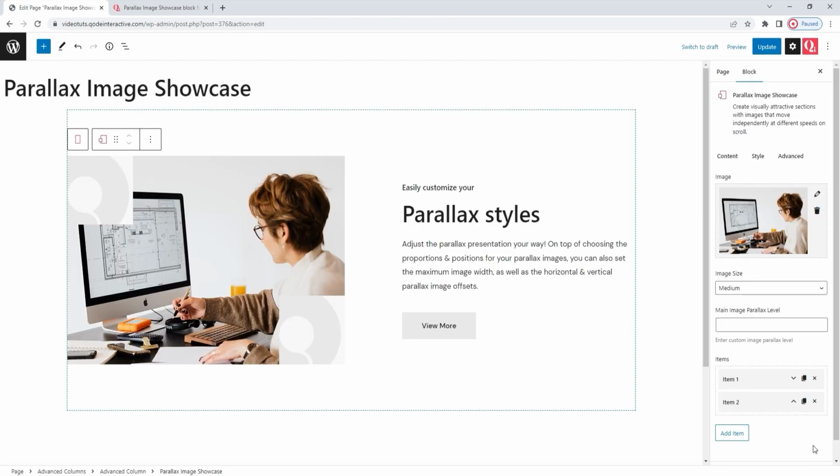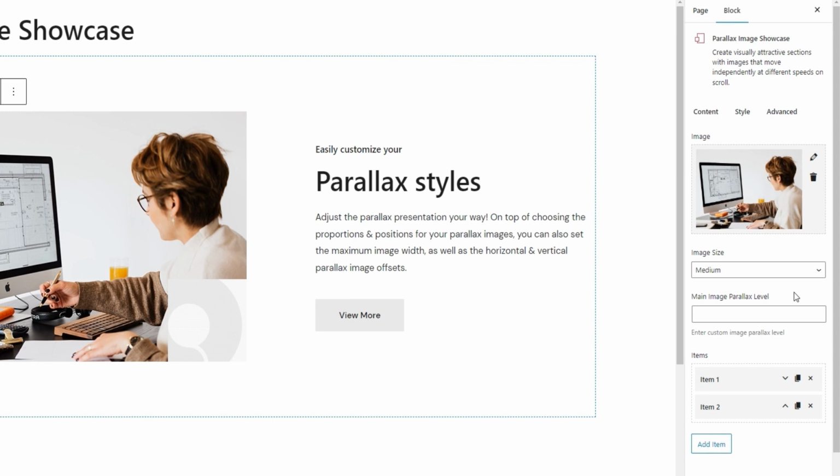Okay. And right away, we can see the new image has appeared on the page, with the secondary images, or items more precisely, still showing the placeholder visuals. But before we replace them, we have a few settings for the main image that we should cover first. Those involve the image size option, where we can pick the display size for our main image. The default setting is medium, and you have a few options to choose from. I'll switch mine to full size, even though there will be no difference to the naked eye.